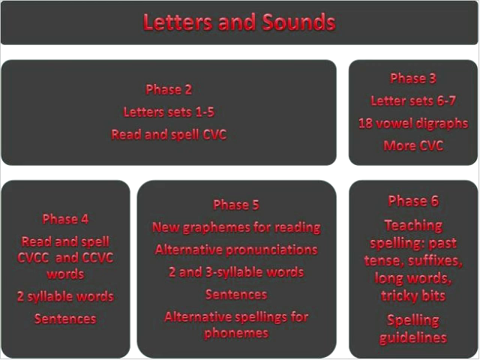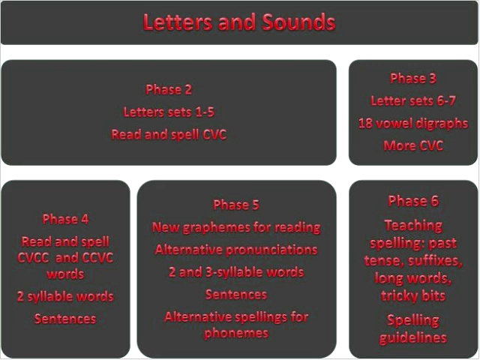So for example, we might learn a, and as soon as we know those letters, we then start putting them together to read and spell words. So if we know a, we can blend to make sat. If we know pa, we can blend to make pat. So the idea with letters and sounds is that you learn some initial sounds and then you quickly use them to both read and spell.